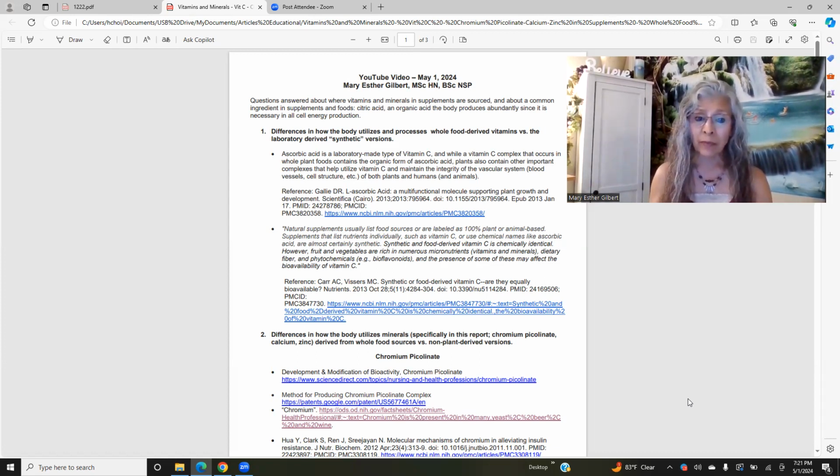So it's multidimensional. So when you have a supplement, if it's not a whole food supplement, if it's not organic ingredients, then there's a lot missing there. If you have a lot of vitamins that are partitioned off from a whole food called synthetic, or if it's laboratory concocted, then it's not going to have the same effect in the body. So it's looking into the biophysics of your nutritional physiology. That's the most important thing to consider.